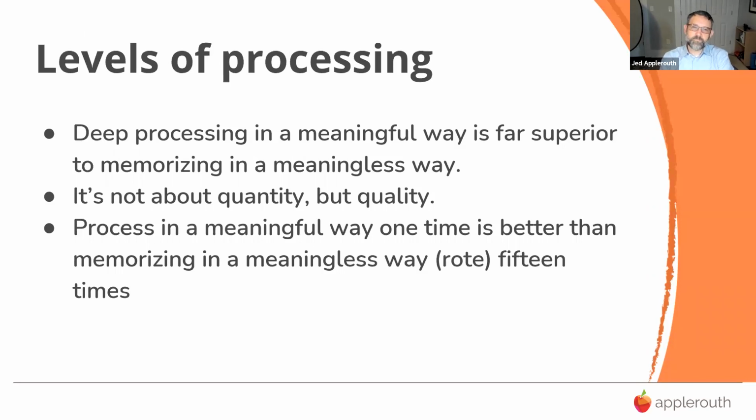And then there are levels of processing that are deeper or shallower. There's deep encoding, where things lock in and stay there, and shallow encoding, that's like someone repeating a thing a bunch of times and then they forget it. And with deep processing, if I do some deep work of making meaning and struggling and thinking, it's going to be a lot better than if I just repeat a phrase 10 times.